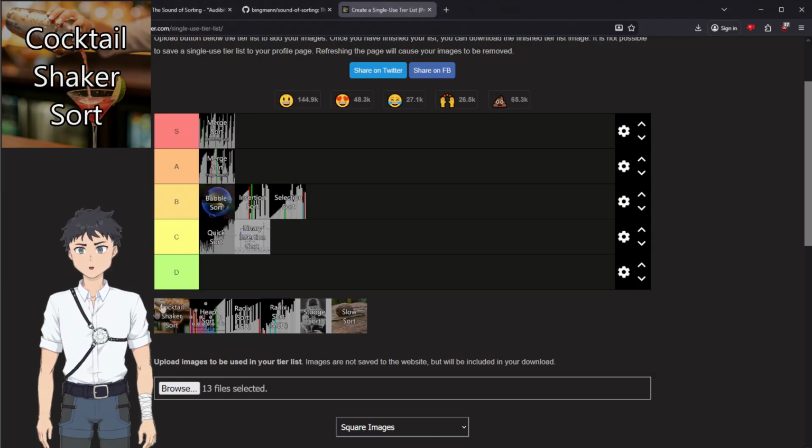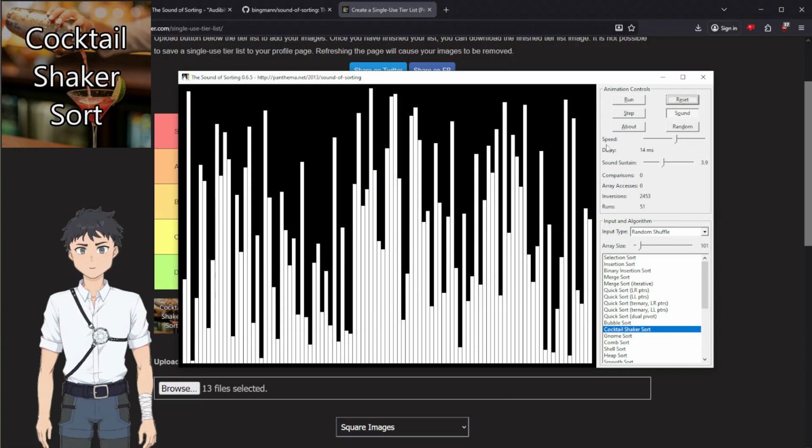Now we have an interesting one. It's called cocktail shaker sort. So basically it's bubble sort, but it goes two ways. It bubbles towards the end, bubbles backwards towards the beginning, and then the smallest elements stay at the beginning, and it shakes until it comes back.